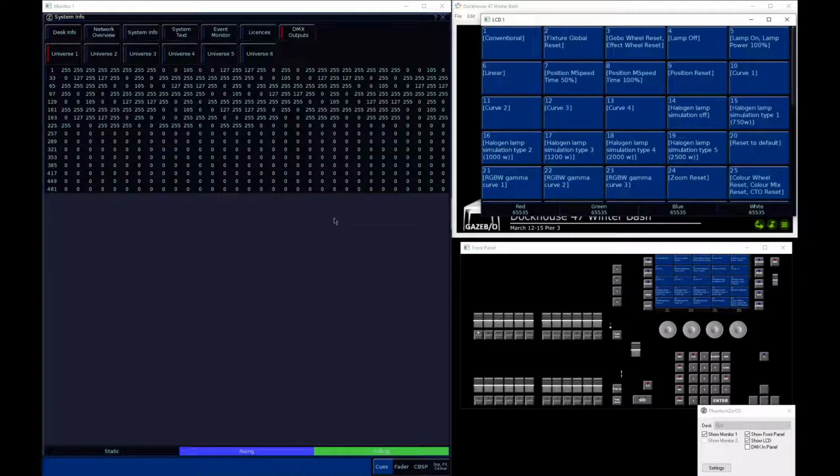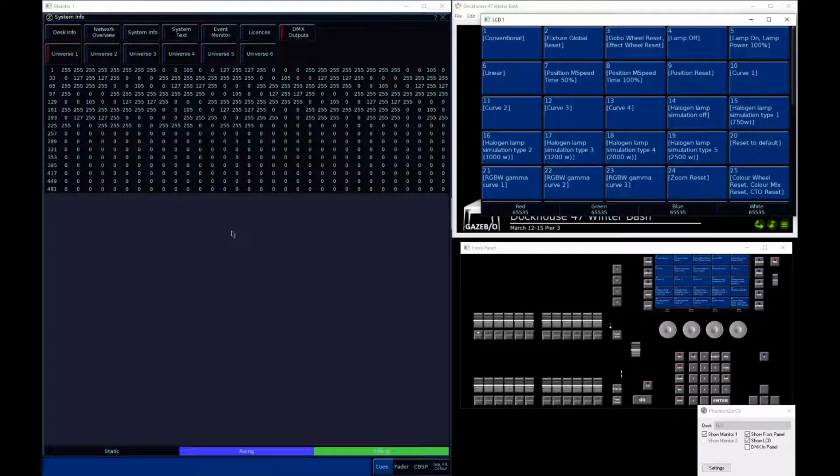I don't need to care which one it is. It sent the reset instruction, and when it's finished sending that command, it will automatically set those levels back to default. As you can see there, they just all flashed back down to 0 again. That just happened, and we didn't need to worry about that. We just tapped on macro, the console did the work. It knew the parameters, the levels, and the amount of time.